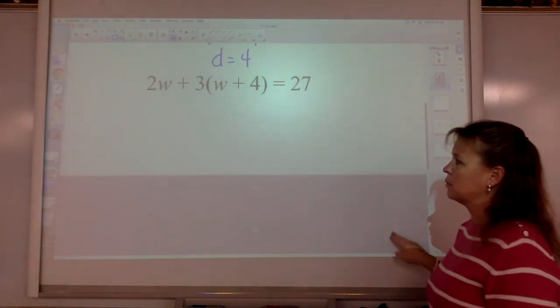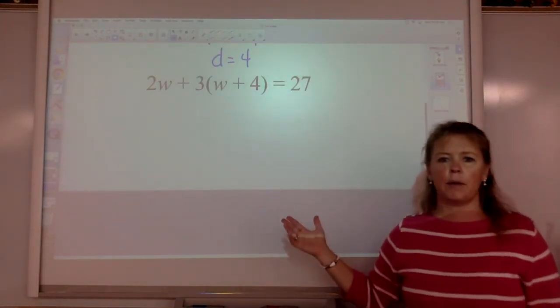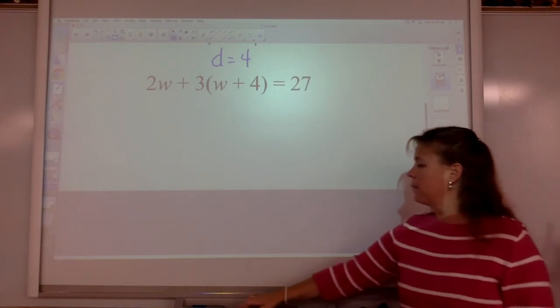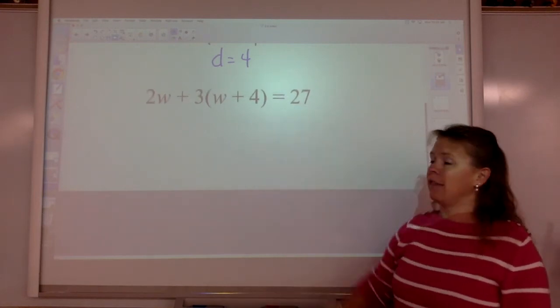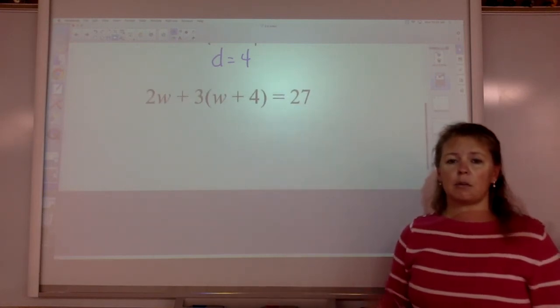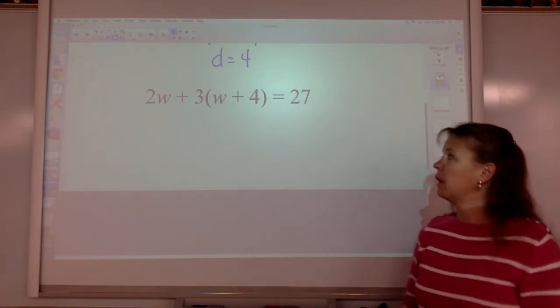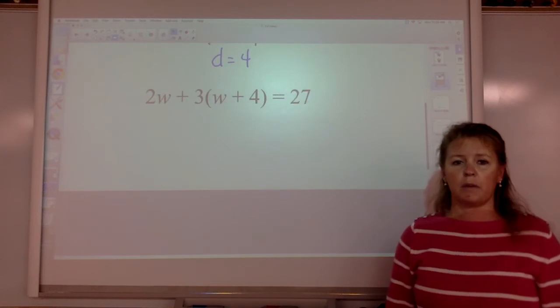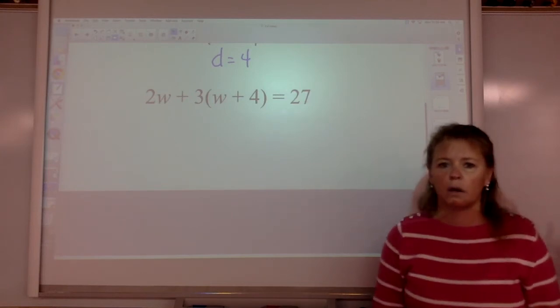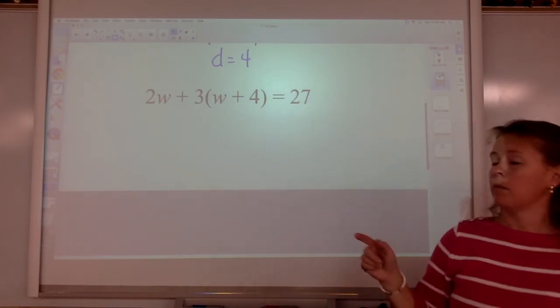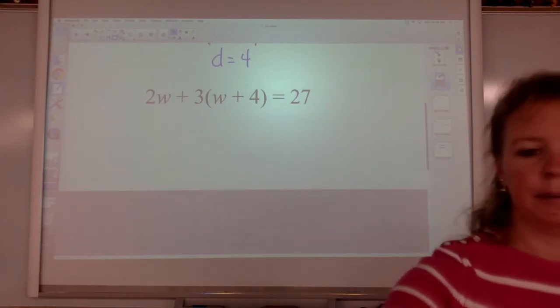This is a practice one, so this looks like the second problem that we did, where you have to do the distributive property first, and then combine like terms, then adding, subtracting, and then dividing. So there's a 4-step problem here, but we already know 2 of the steps before today, so we're basically just adding 2 more. Go ahead and try it on your own, pause it, and come back to the video.